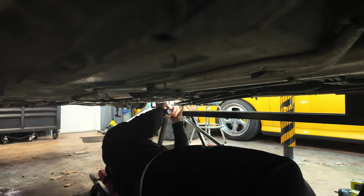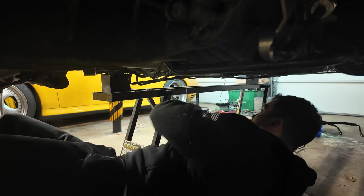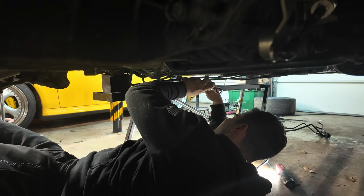Power steering lines connect to the rack, and then their next breaking point is right here by the rear tire. There's two connections on there which are kind of goofy, but two wrenches and they come apart. And then I should be able to remove the whole lines together as a unit and simply install the new ones.